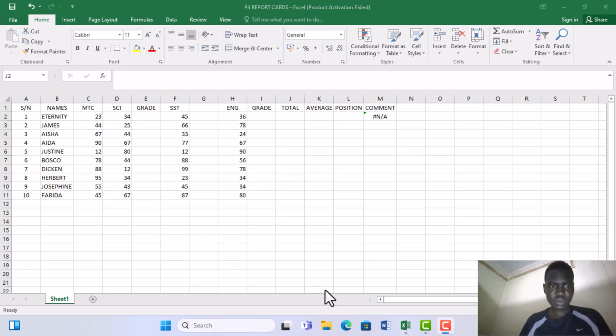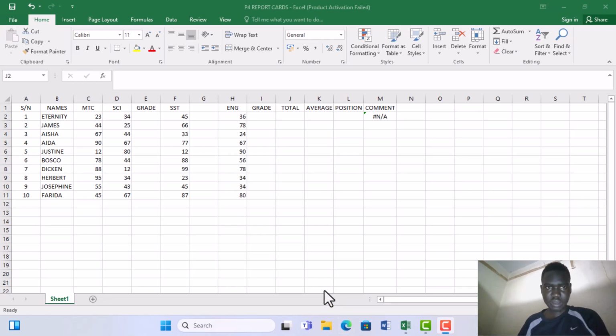The second word that's always returned is hashtag value. Now hashtag value usually occurs when you use a function or formula to compare incompatible data types. For example, you want to compare the text with the number.